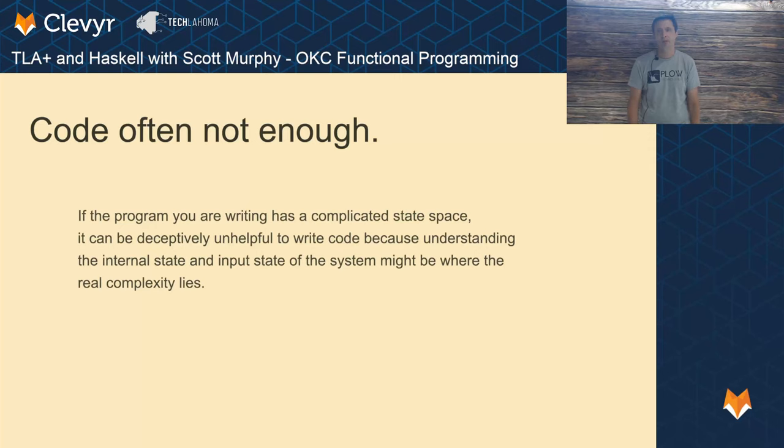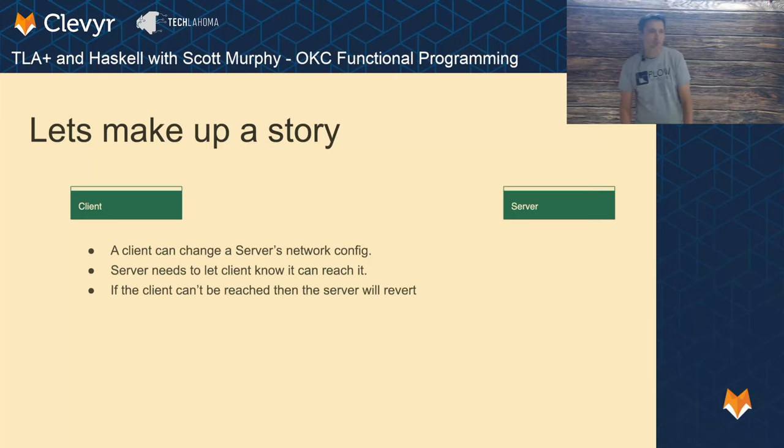Okay, so now it's time to tell a little story so that we can have a model that we can talk about. Starting out, we're going to have a client and a server. Say you're designing a cell modem or something, and you have some web interface where you can change the IP of the cell modem, all right? Or you're designing some other thing where you can actually change the network settings. It's very important if you're doing something like that, that you know the client after those changes will still be able to reach it, or the changes should revert.